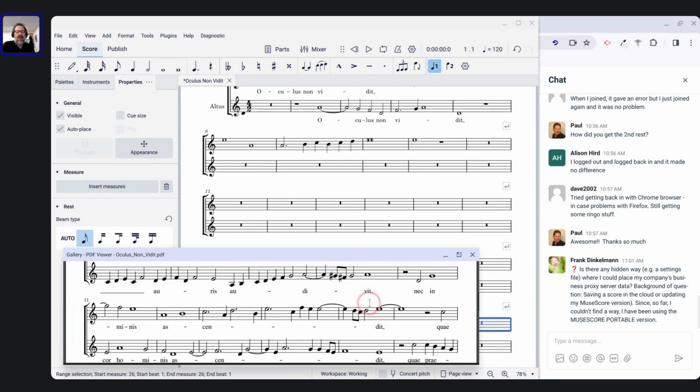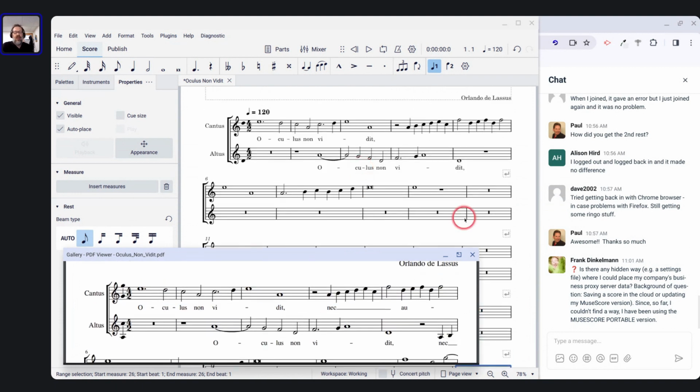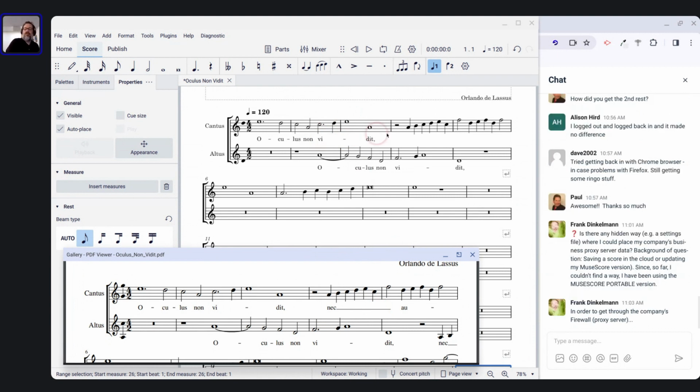All right, so I'm going to come back to the original here. First of all, let's get those lyrics in there. This time there's a melisma, and I want to talk about the difference in the melisma. Remember, there was a melisma. A melisma is when you keep holding out one syllable over several notes. That's the definition of melisma. When the word is multiple syllables, you do it with a hyphen, because you always hyphenate multiple syllable words. So you just use a hyphen to indicate a melisma.